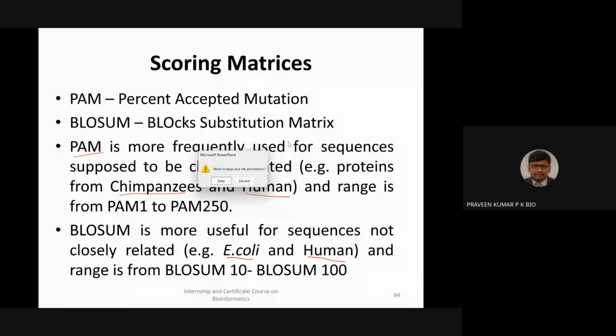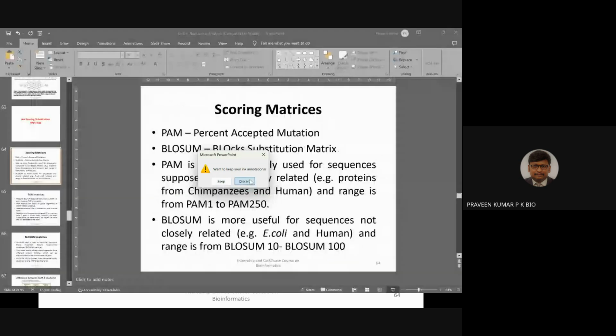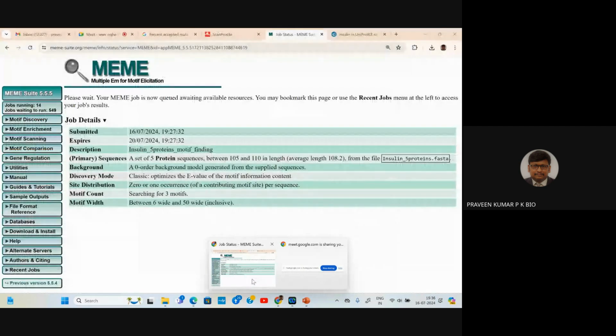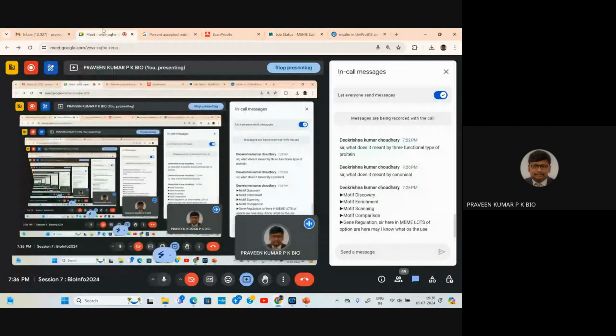The participants can try now. So chimpanzee and human, we compare just to check the relation. Hereditary and other kinds of mutations, everything we check from here. But why do we have to compare E. coli and human? This is an example they provided for BLOSUM. Can someone tell me why we have to compare E. coli and human?